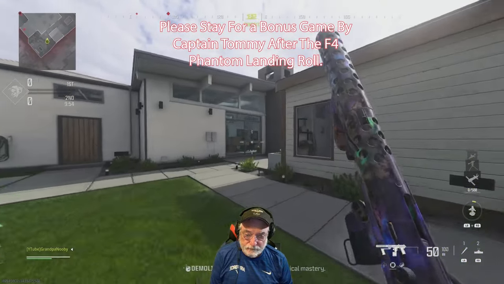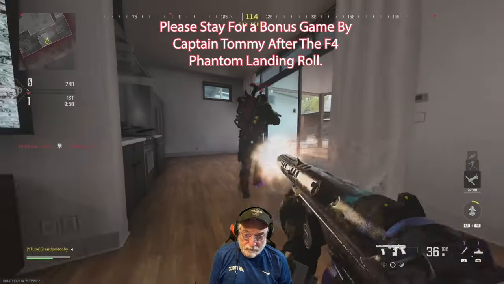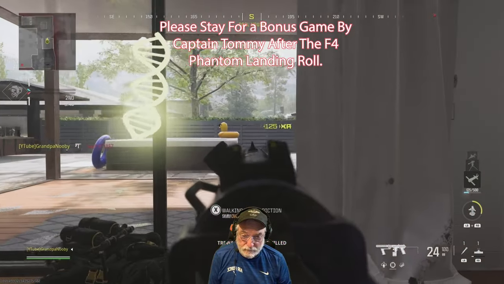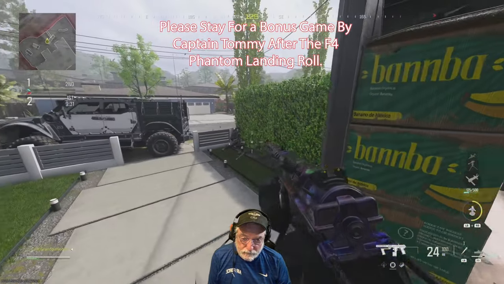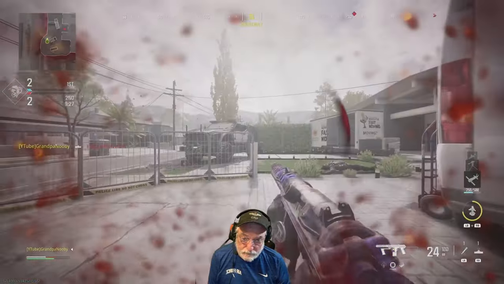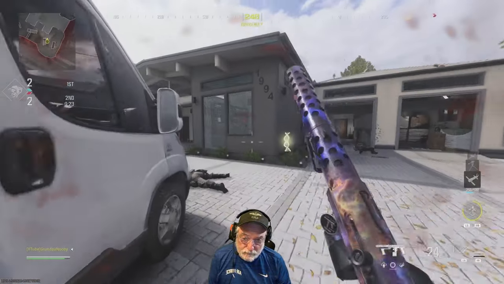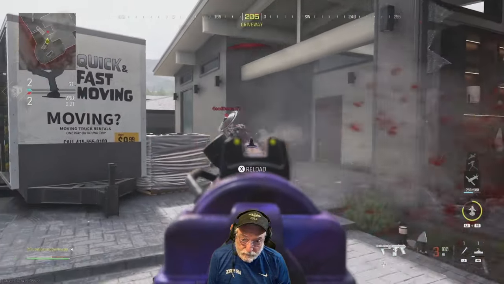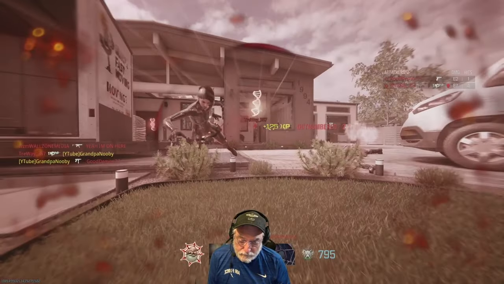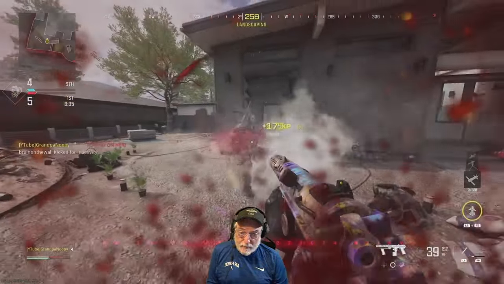All right, let's get into this. Free for all in Stash House. Ooh, I hadn't moved yet. Always somebody in the corner there. And by the way, Delta Captain Tommy will be doing a guest appearance after the F4 landing roll, if you want to stick and see him try out the Siege.